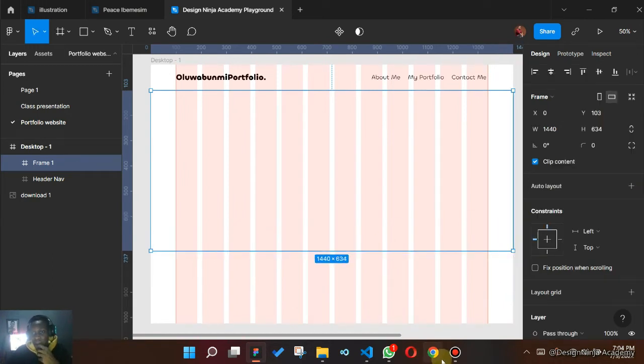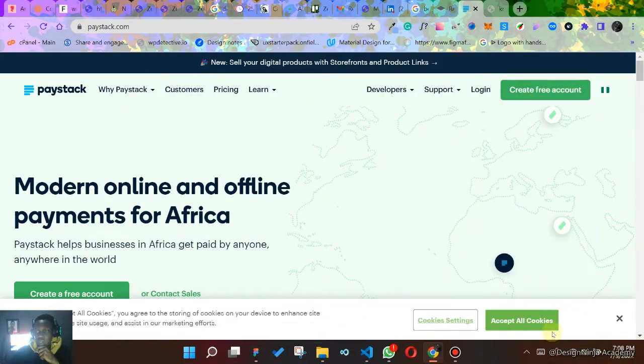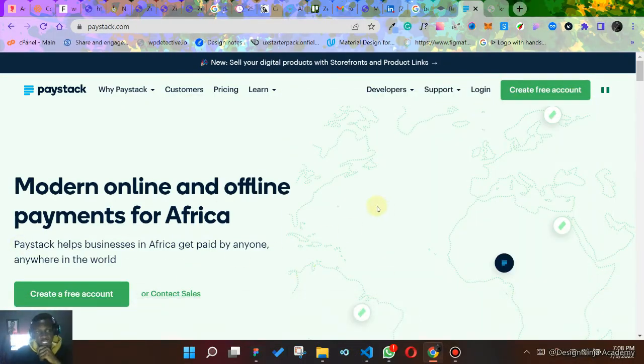When we are talking about hero section, let me go to Chrome now and show you some website I have opened there. So this is what we call a hero section. It's the first set of section you see anytime you open a website. It always has a kind of summary of what the product or the platform is all about.